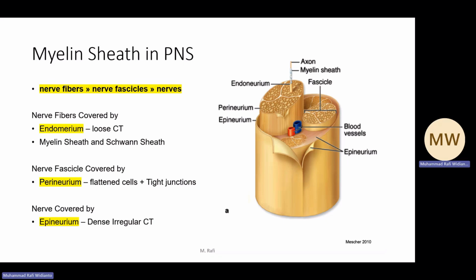and it will be mentioned in other videos that fibrocytes are basically non-functional fibroblasts, and they also contain tight junctions, which are known for ion exchange. They are also covered by specialized CT, which basically helps in the blood-nerve barrier, which separates the nerve and the blood vessels, as you can see in the diagram. The nerve is also covered in the end by the epineurium, which contains dense, irregular connective tissue.